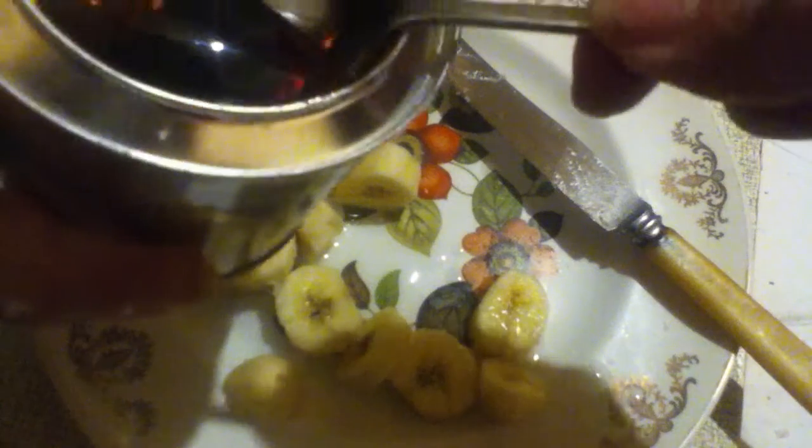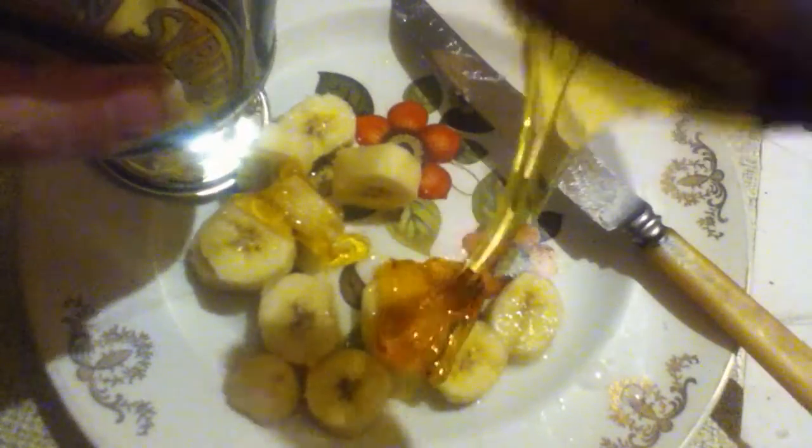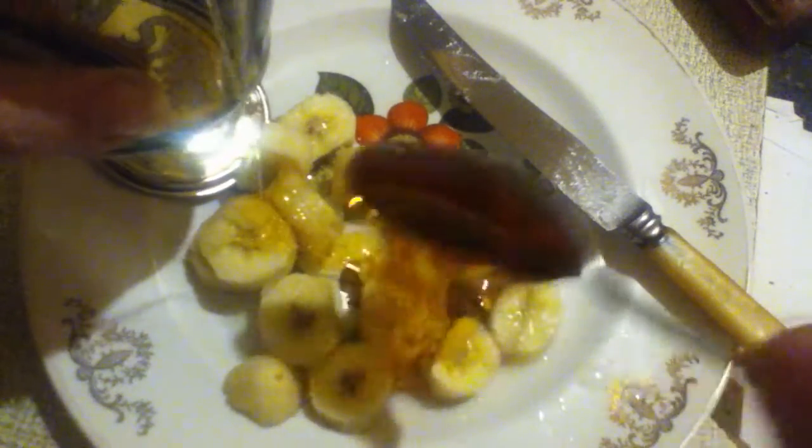I'm going to use dessert spoons instead. That'll do. So that's... There's one. I'm going to do a bit less. That's two. And hopefully that should be enough.